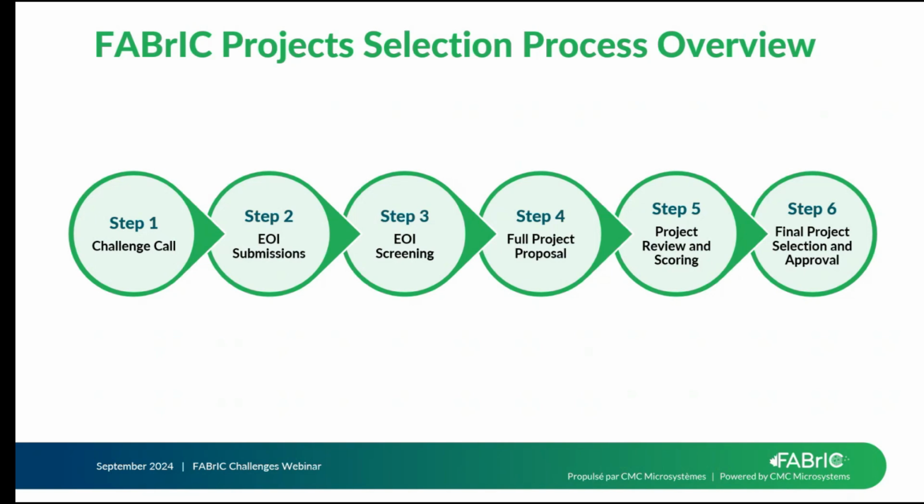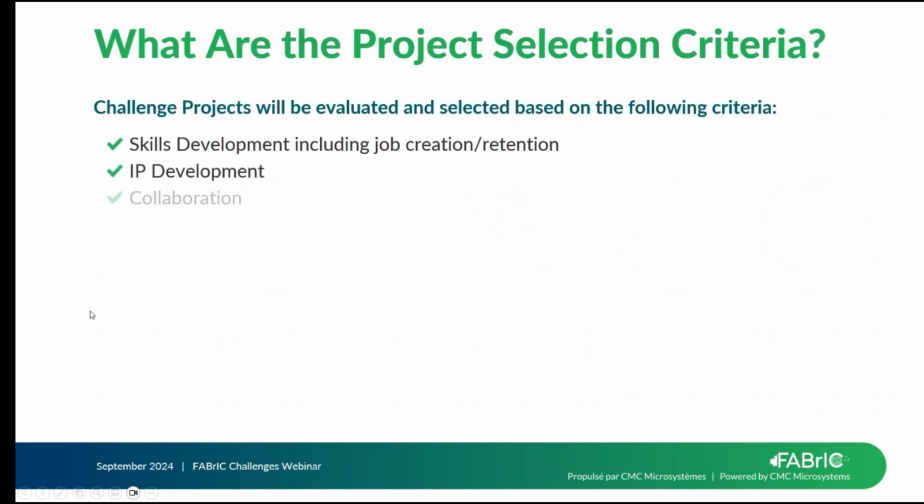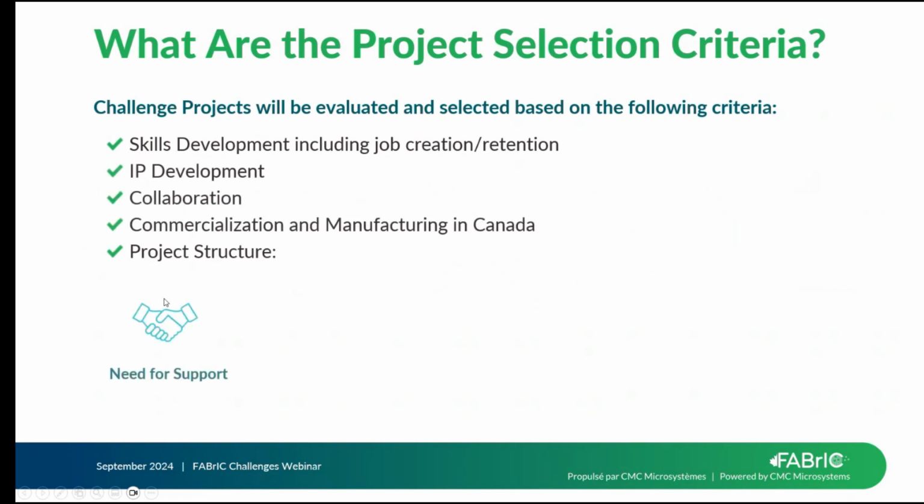The Fabric Challenge team will then notify each successful applicant, and we will proceed with that applicant to the development and completion of a project agreement with the lead organizations. Applicants for projects that are not recommended for approval will be notified, and they'll also receive a summary outlining the reasons why they weren't approved, and these applicants may apply for subsequent challenges as well.